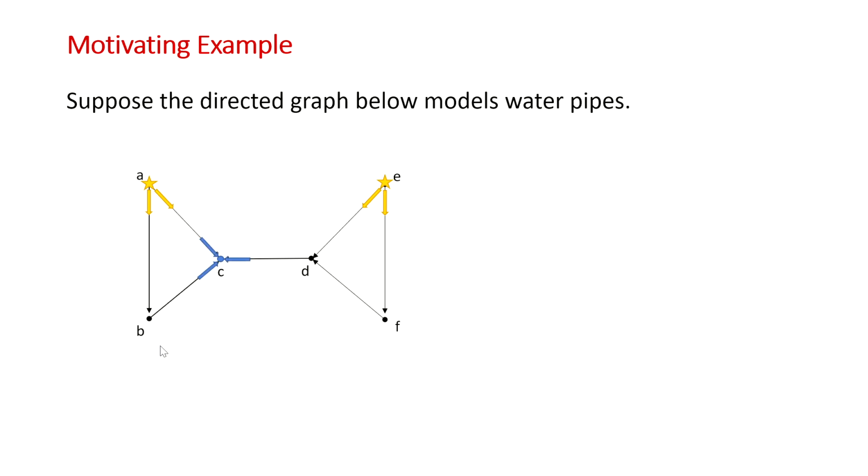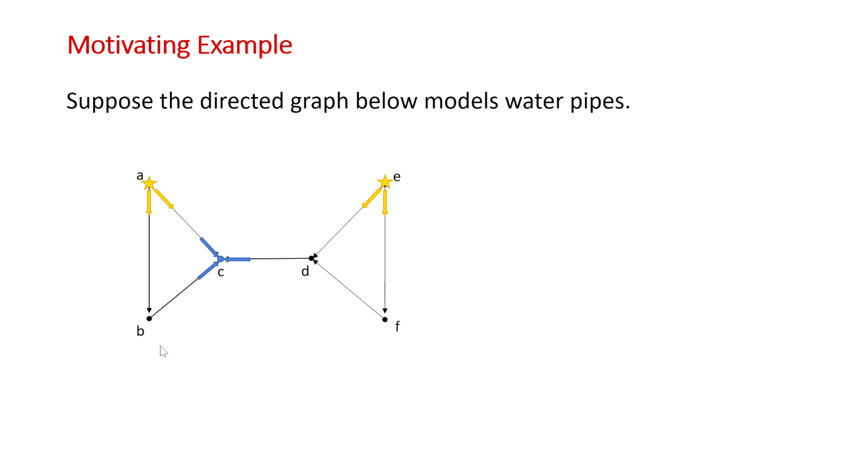Now, the other special vertex in this graph is down at vertex C. It's similar to the specialness that we saw at vertices A and E, but in reverse. Here, all of your directed edges are pointing in towards C. All other vertices that are not highlighted, so vertices B, D, and F, have some combination of directed edges both entering and leaving the vertex, and that's standard. But vertices A, E, and C are our special vertices.